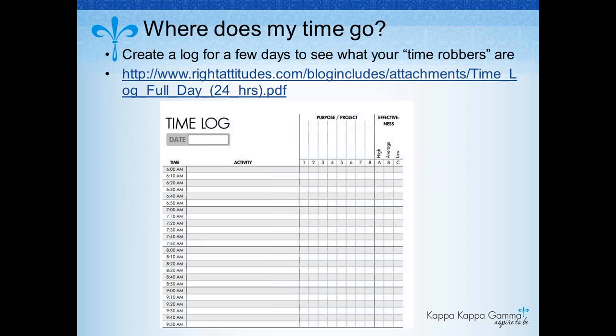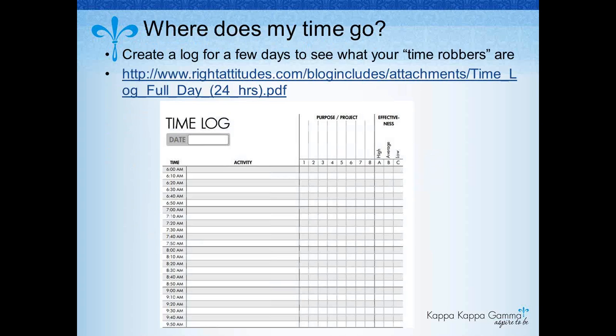So where does my time go? This is a really, really useful exercise: to create a log for a few days to see where your specific time robbers are. And I have a link there. It's a rather long link. But if you just go to Google and search for time log or create a time log, there are lots of sites on the internet where you can find a log like this and print it out.